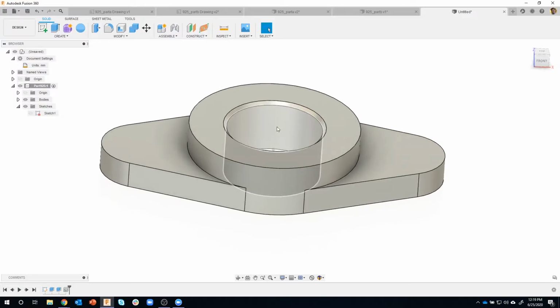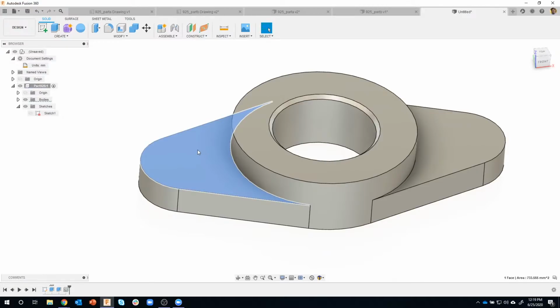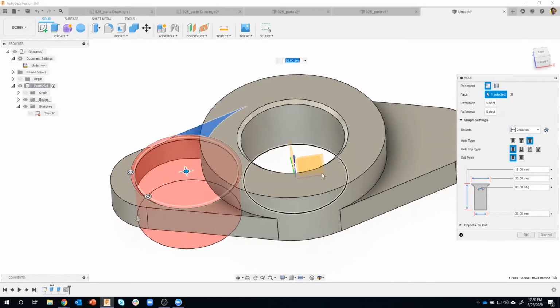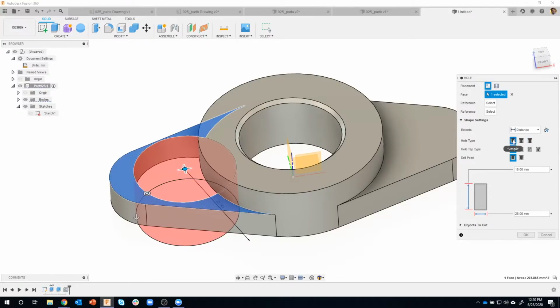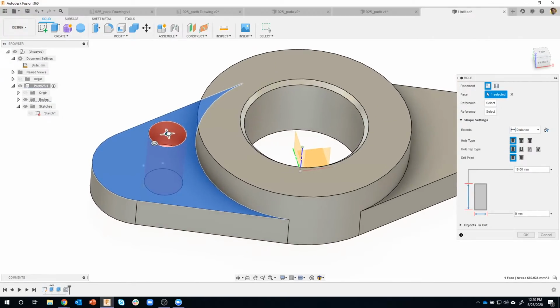In fact, I'm going to use it to do these counterbored holes on the side. So same thing. I'm going to pre-select my face. I'll say hole. Now it remembers my last size, so it looks fairly large. So again, I'm going to start by changing it to a simple hole, and then these guys, according to the drawing, are a 9 millimeter through. So I'm going to do 9 for that, and you can kind of see it gives me a little bit of a preview. And then I'm going to start to drag, and you can see I have those 2 little dots.